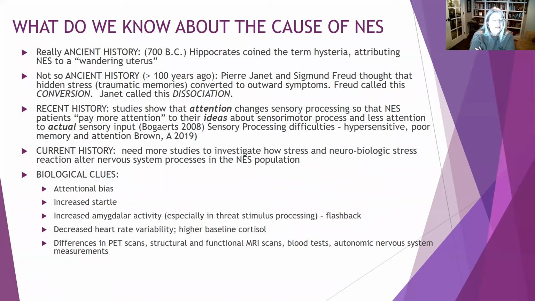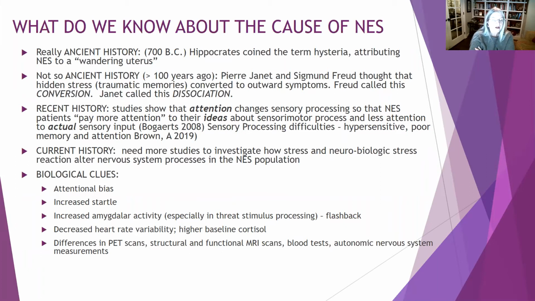Freud thought that this was some sort of hidden stress, that there were traumatic memories playing themselves out in outward symptoms. And Freud called that conversion, which, by the way, we still use that term, and it is not out of the DSM-5 yet. Janet was probably closer to understanding this, and he called the spells seizures dissociation.